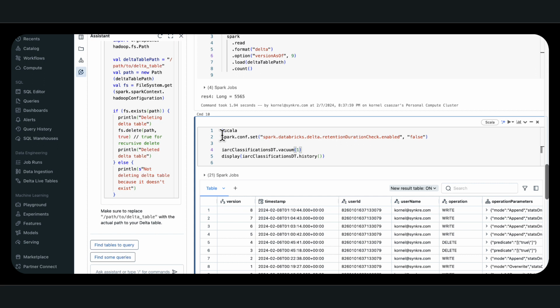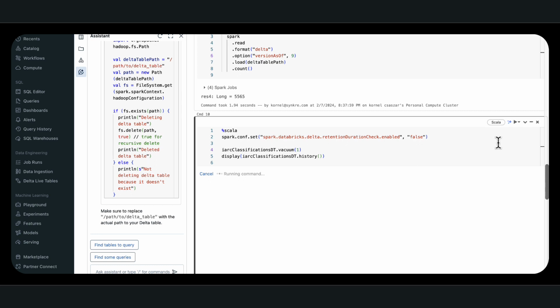So you actually have to set this flag. Because what vacuuming does, it cleans up data files, old data files, not the versions. So if you try to access a version that needs that data file, you will cause a problem because it will not find its data files. So I want to show what happens if I vacuum with a short 1 hour retention period. Let's see. And the point I'm trying to illustrate here, it will do nothing to the versions, because vacuuming is a different thing. It has to do with just cleaning up data, so it won't clutter your file system. It won't take up room.